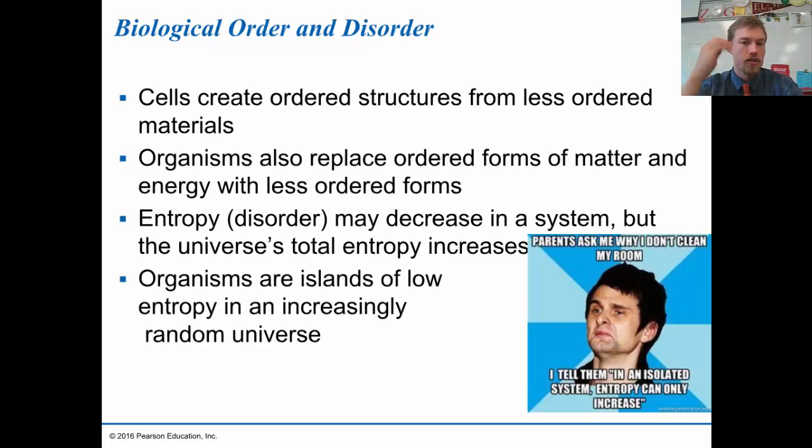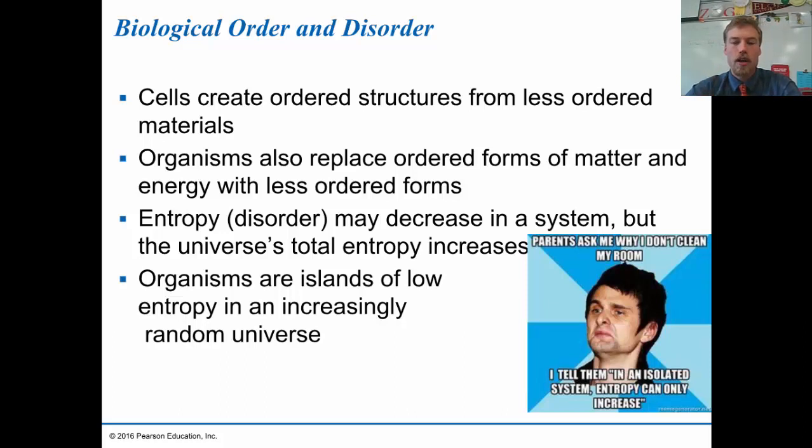Cells are always trying to create ordered structures from less ordered materials. Your cells, organisms, your body, right? You are trying to build things. You're trying to put things together. You're trying to hold them together. You don't want them to become their constituent parts. You want them to stay ordered. Organisms are always, therefore, using energy in order to accomplish these processes, right?